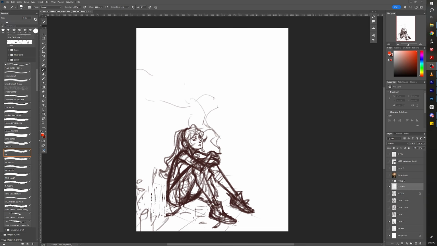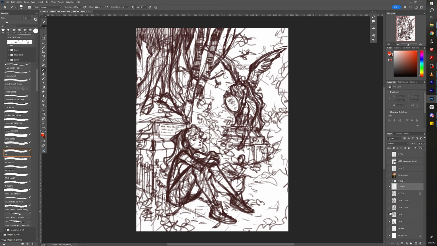Since it is about the character, I typically draw the character first. So this is what I had, and then I added some background elements, which you see right here. This required a little bit of construction with some perspective. I don't know how correct it is, but I got the vibe across.